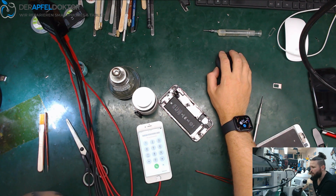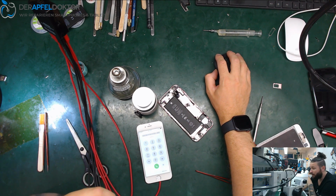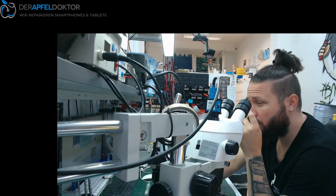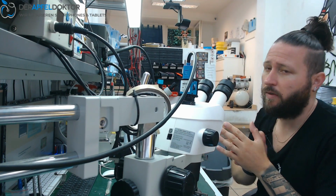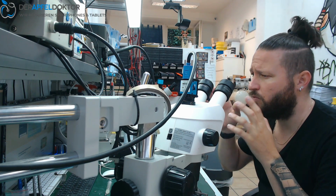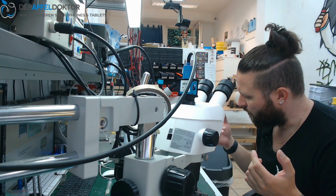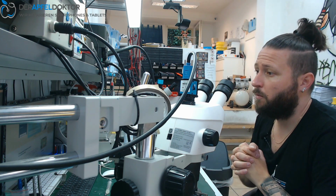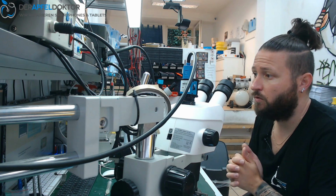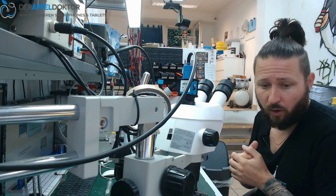Only 15 minutes, fast job, fast data rescue, and you see, always use your head and use your eyes. It's important to use your eyes to see the area of the board which has corrosion. So never use ultrasonic cleaning, never use rice when you got water damage. Just disconnect the battery and then get to a shop with a technician who knows what he is doing for fixing. Okay. I hope you liked the video.